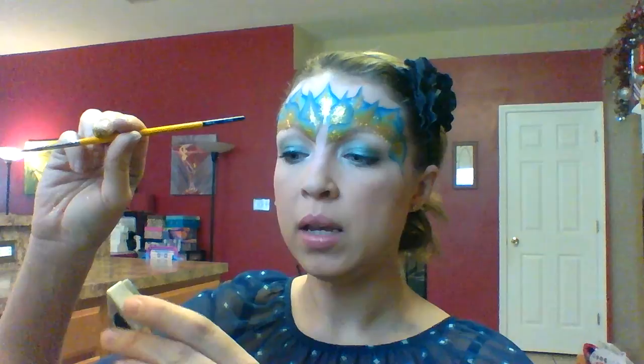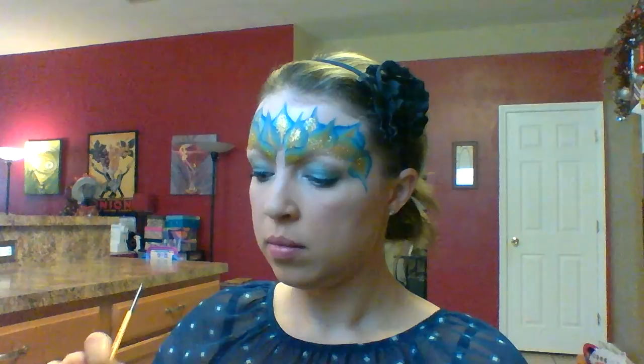Okay, now we do our little peacock and we are almost done. I'm actually using the same one stroke, and I'm going to load number three from the outer edge dark blue. And I'm going to make a circle in the middle. Or a little oval head shape. Fill in.